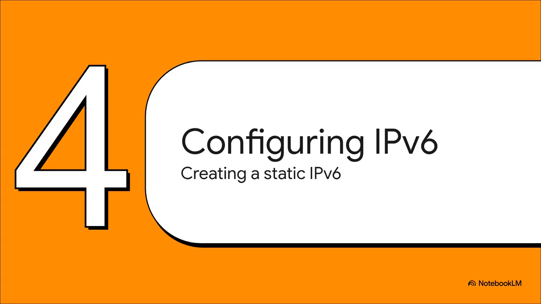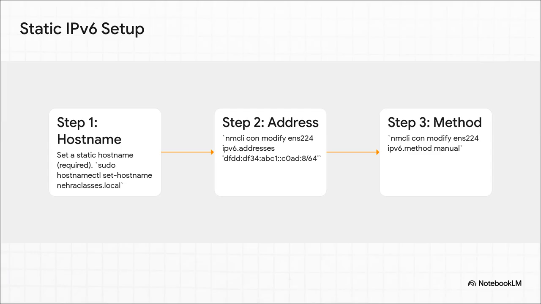You ready to level up? Let's talk about IPv6. And look, don't be scared by those super long, kind of weird-looking addresses. The process is actually almost identical to what we've just done for IPv4. Okay, there's one little thing you have to do first. You need to set a static hostname. That's a requirement.